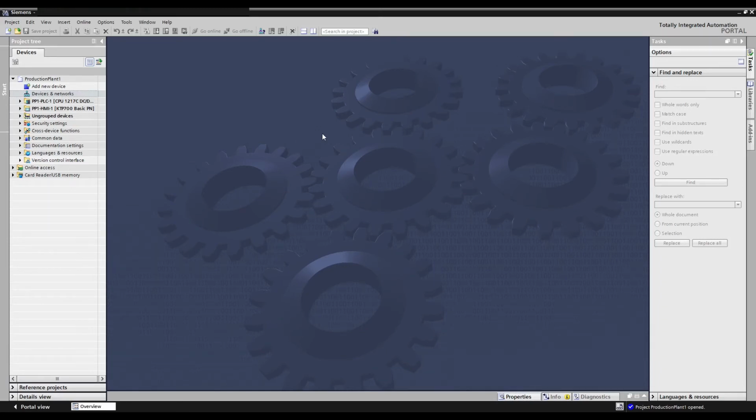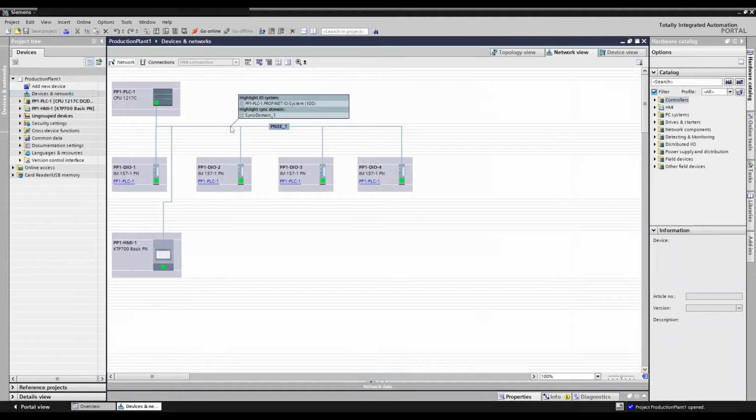In this video I'll be talking about some generalities of the project you saw in the previous video, like hardware setup, program size, execution time, and so on and so forth. So without further ado, let's begin. Okay, so first let's talk about the hardware I used, the virtual hardware I used to control this whole plant. So let's open up the devices and networks.